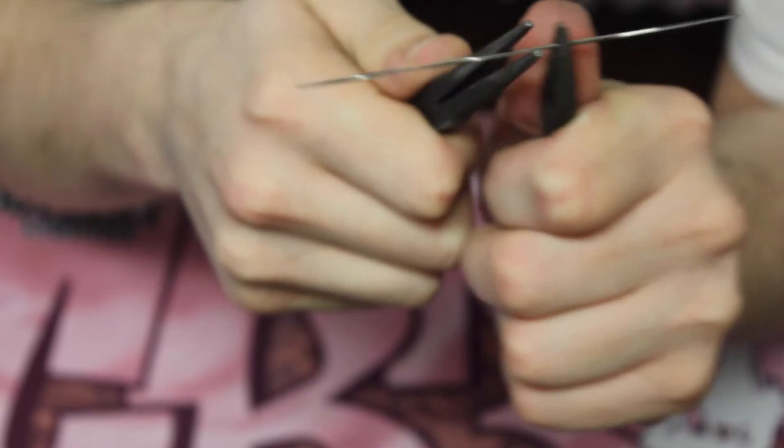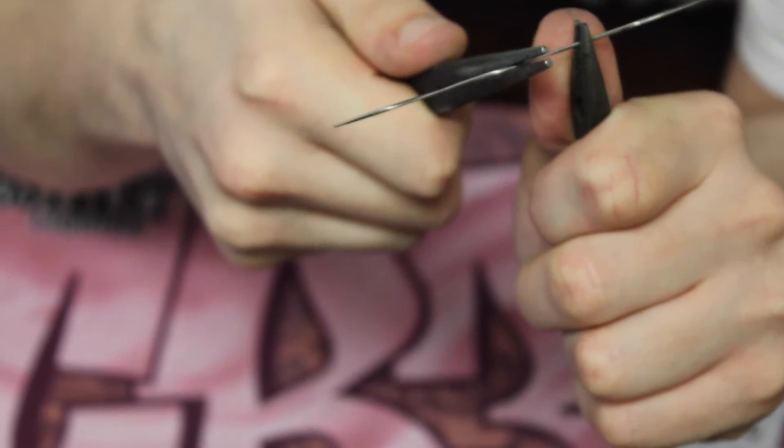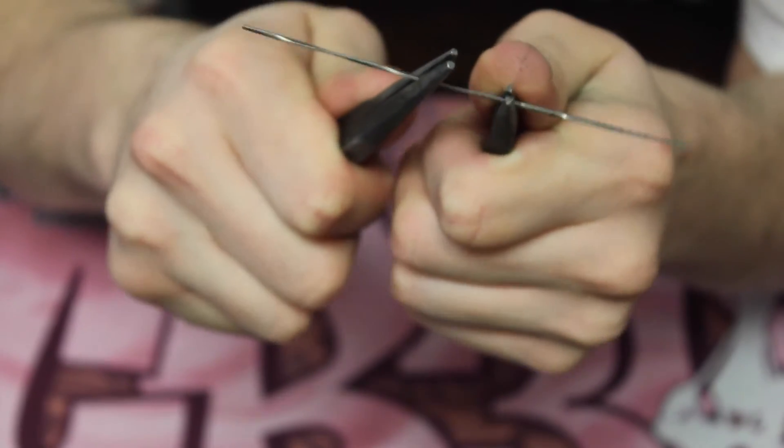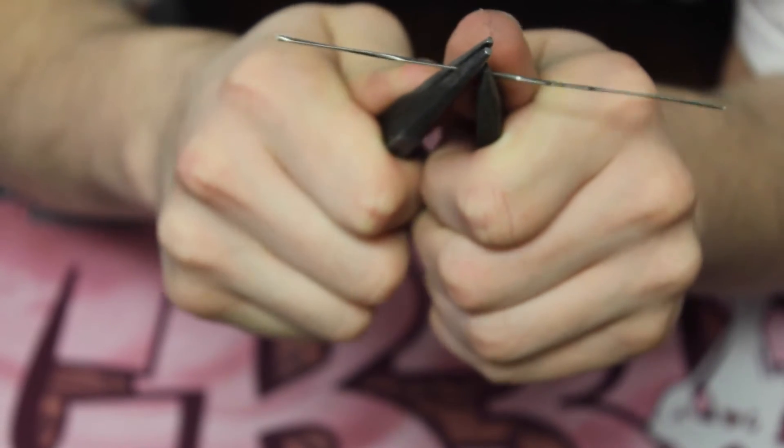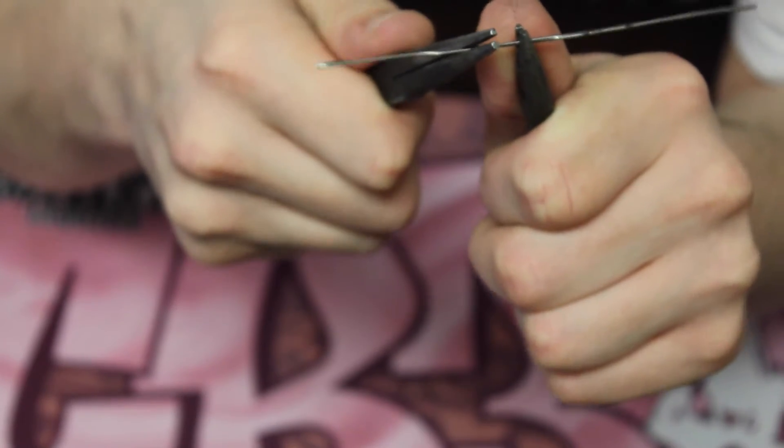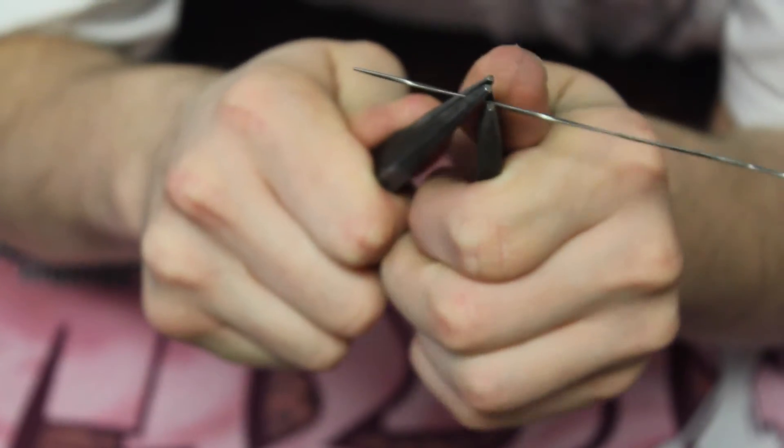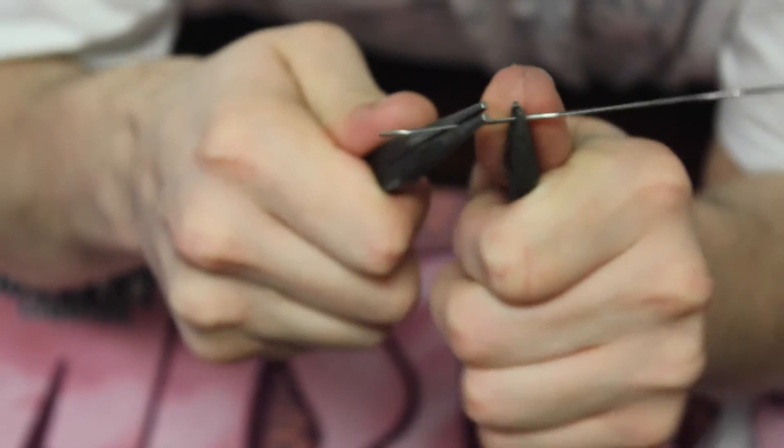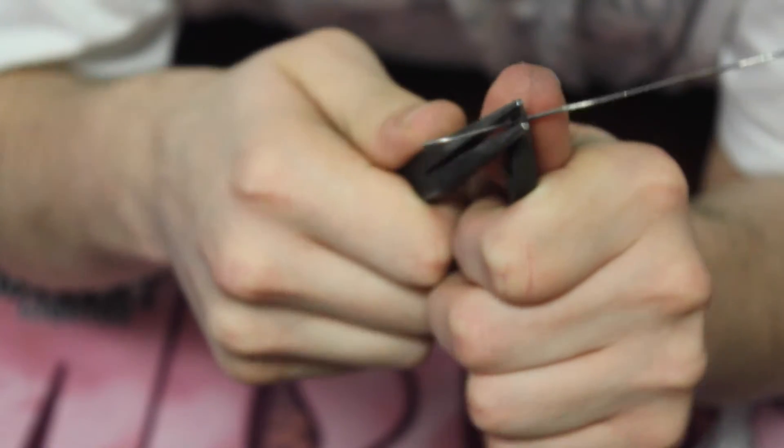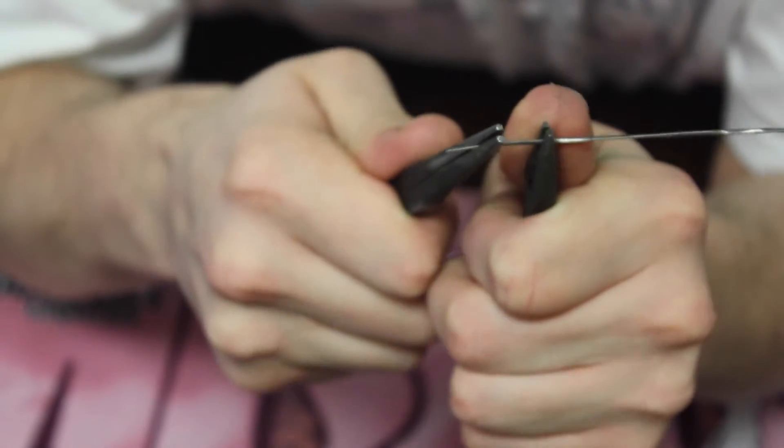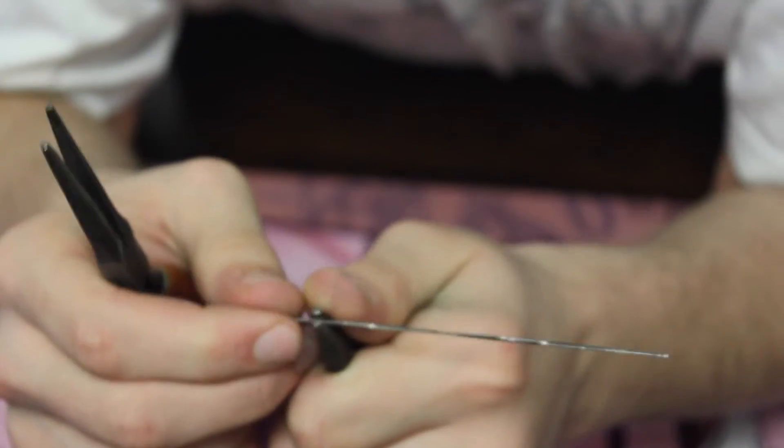After you've cut your wire you're gonna want to straighten your wires out. So what you do is you take them and you find the creases on them. And what you'll do when you find the creases is you'll just grab it with one pair and twist it so it straightens itself up. And that's what it'll look like when it's fully straight.